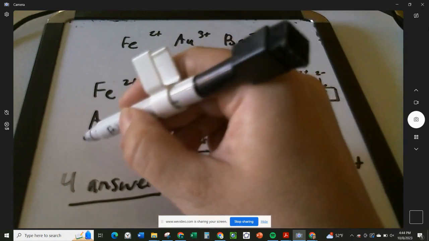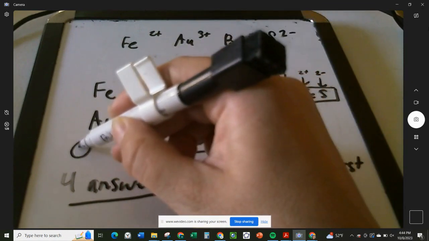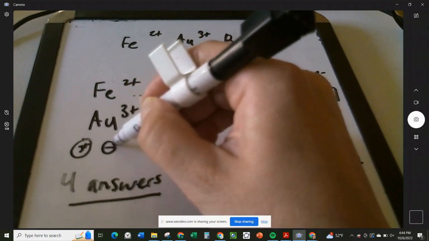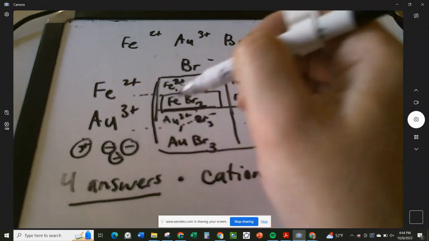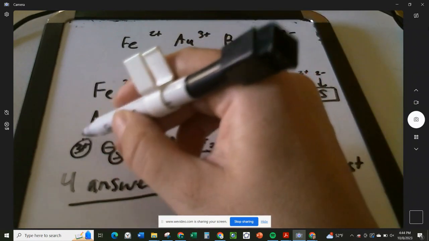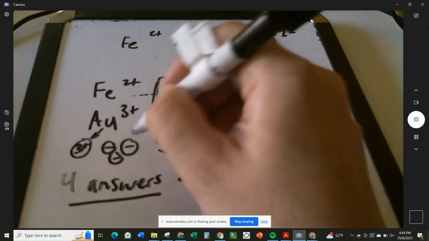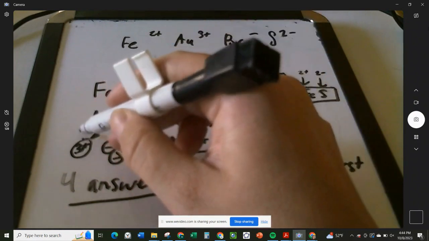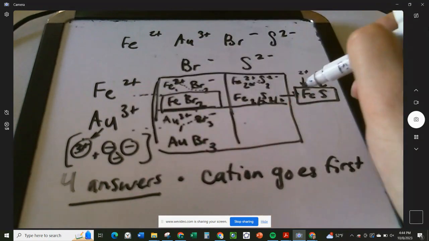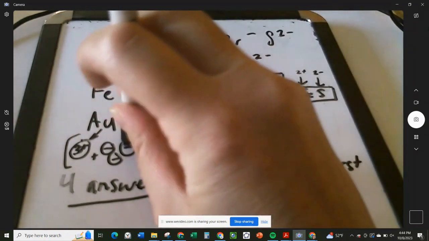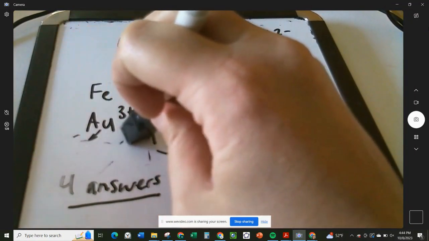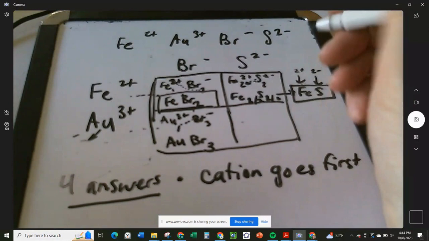If it helps you to write this out, sometimes that's also helpful. I can be like, oh, well, gold is a 3+ charge and bromine is a minus charge. Compounds always have to be neutral. So I need one of these, and I need 3 of these, so that we have a 0 charge. If we added those up, 0 charge. Okay, hopefully that didn't confuse you. If that's confusing, don't think about that. Sometimes it's helpful to see that visually, to see those charges.